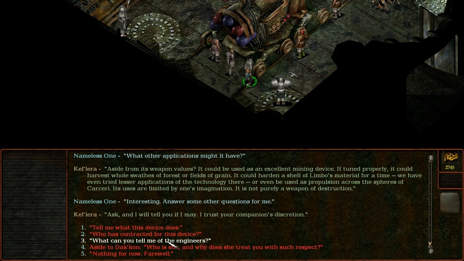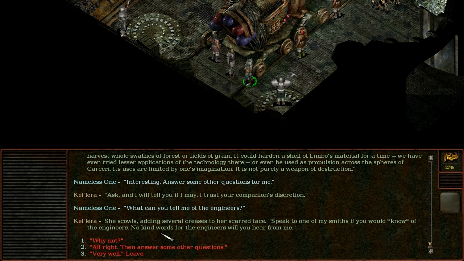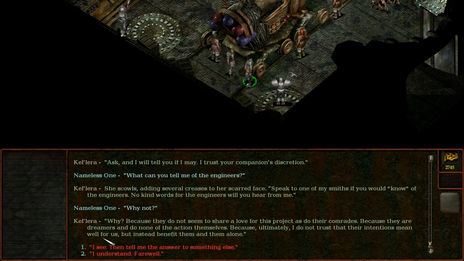Actually, no. Can you tell me of the engineers? She scowls, adding several creases to her scarred face. Speak to one of my smiths if you would know of the engineers. No kind of words for the engineers will you hear from me. Why not? Why? Because they do not seem to share my love for this project, as do their comrades. Because they are dreamers and do none of the actions themselves. Because ultimately I do not trust that their intentions mean well for us, but instead benefit them and them alone.